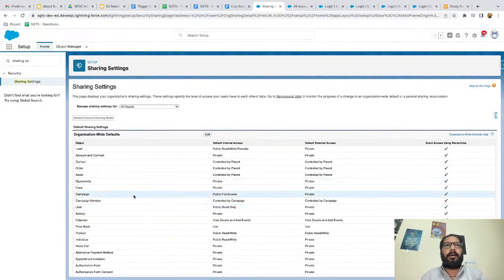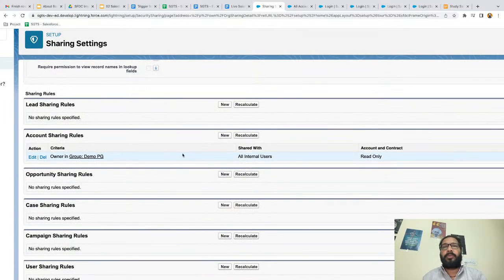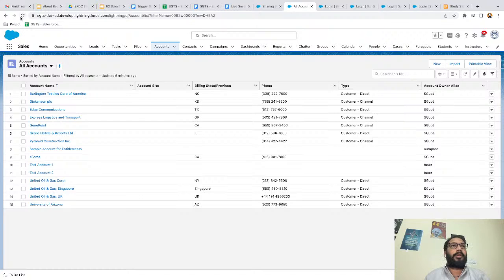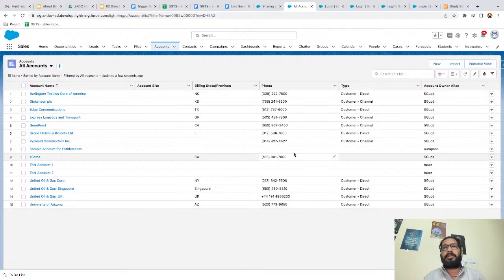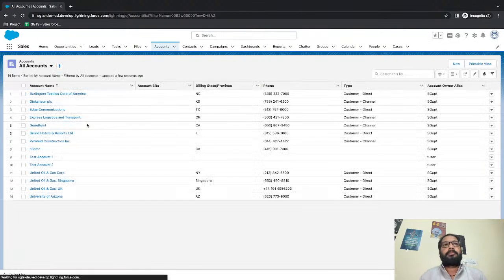So this way, here you will see the account sharing rule is created. And once it is created, you will be receiving an email as well. So the system admin user will be receiving an email that it is created. And if I go here and refresh, there will be no change. System admin is still able to access all 15 records. If I go here and refresh, you will see more records. So you can see 14 records are shared now.